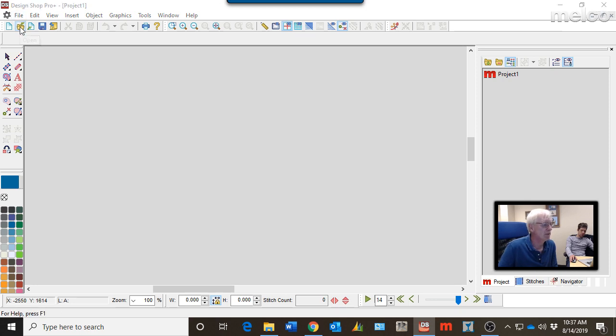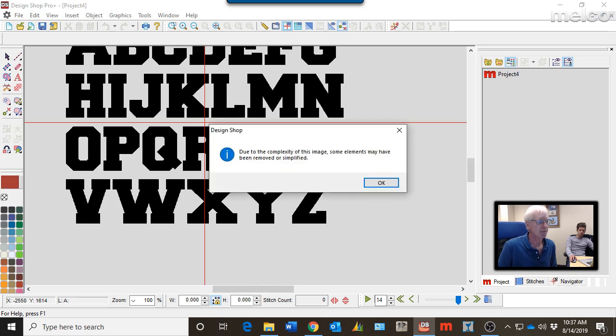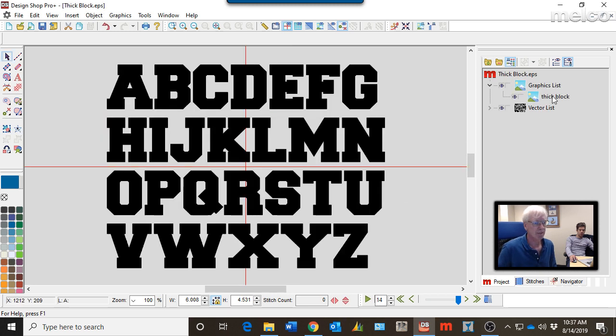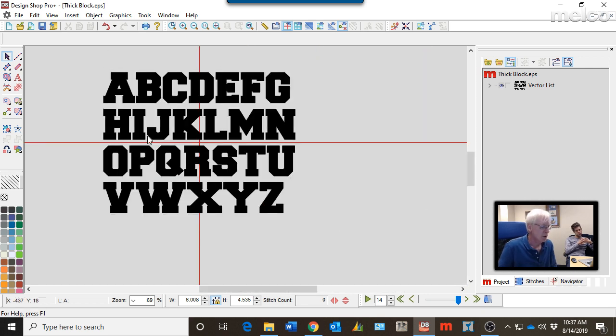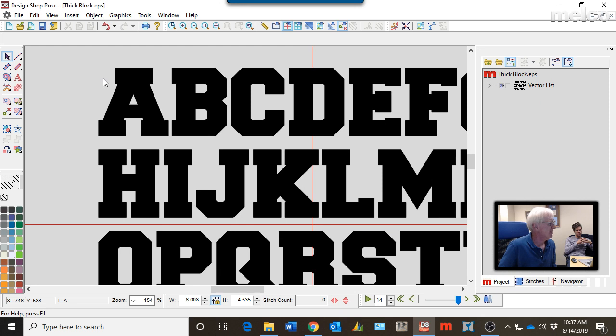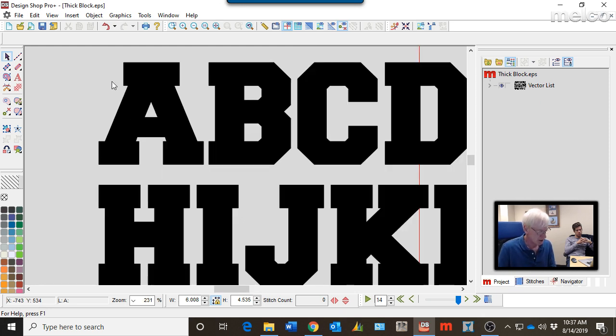All right, so I will first open up my artwork, which in this case is an EPS file. This comes up telling you that it's too complex. Go OK. I will usually delete the vector part or the raster part of the art because I just want the vectors. Okay, so whatever graphics program you use, we put the letters together and the capitals are an inch. Everything else would be proportional down below it. All right, then you want to bring it in and make sure that it actually is an inch when you bring it into DesignShop. Sometimes they're a little bit different from a graphics program.